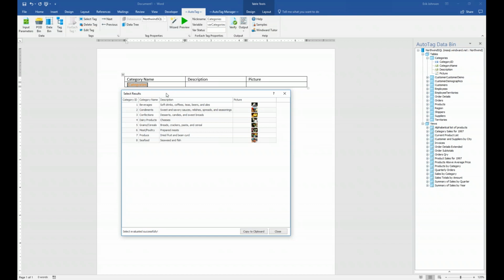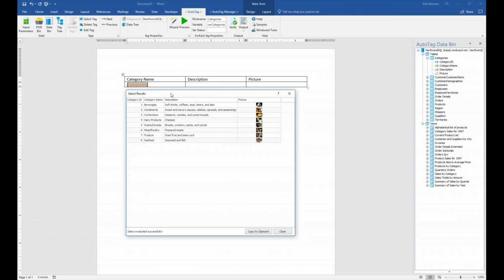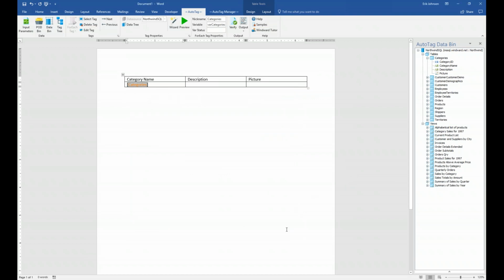I do use this quite often, so you will see me throughout this webinar clicking on this preview button. It's not just through the webinar that I use this. I also use it when I'm working with templates myself. I always want to make sure that I'm bringing back the right data, and this is a good way to see what data is being brought back. So the for each tag is now getting the data that we want to utilize.